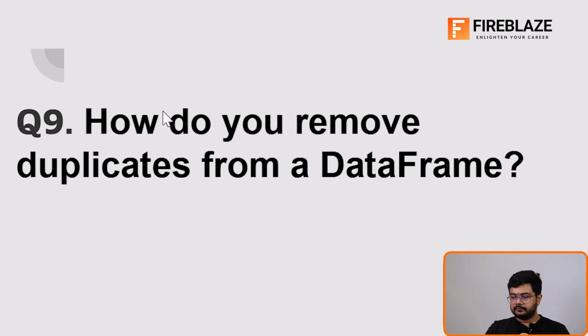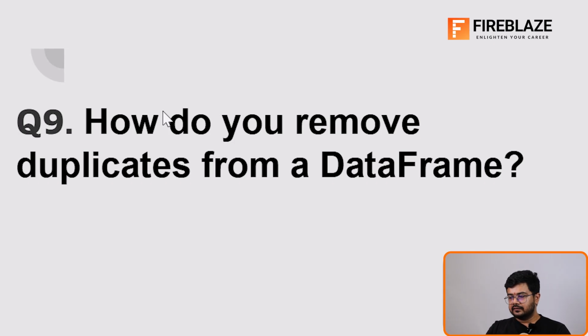Alright. So in order for us to remove the duplicates from a data frame, the first thing is to identify these duplicates. The function we use for this is .duplicated. D stands for data, so basically it's short for duplicate data. Whenever we use this .duplicated function after a data frame, we get the list of all the duplicate values that are present in our data set. Now if we want to remove these duplicates from the data set, we have a function called drop_duplicates. Whenever we use drop_duplicates, we remove all the duplicates present in the data automatically. So this is how we use pandas to remove the duplicates from the data frame.